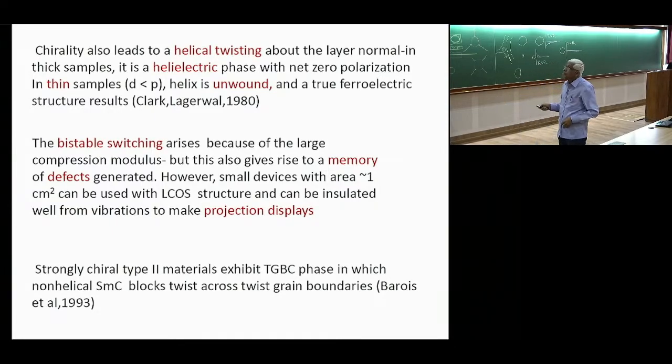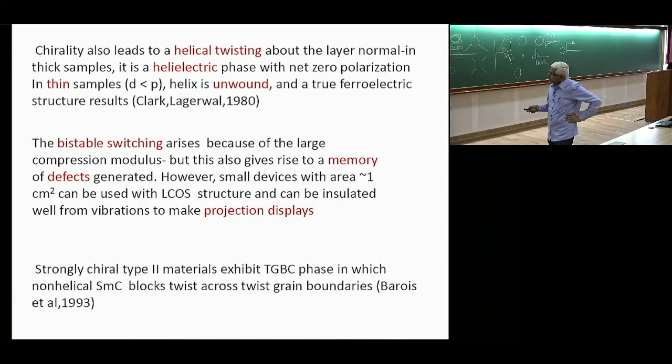But maybe this projection here is through what is called an LCOS device, liquid crystal on silicon. You can make a very thin device, of any 1 centimeter by 1 centimeter area, and see it in reflection. I won't go into how it's made. That can be used in a projection display and it can switch very fast, so it has advantages.